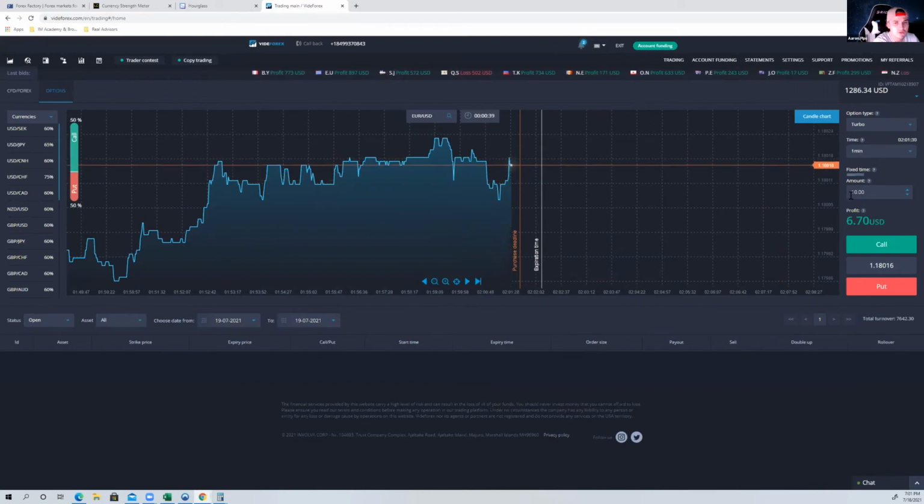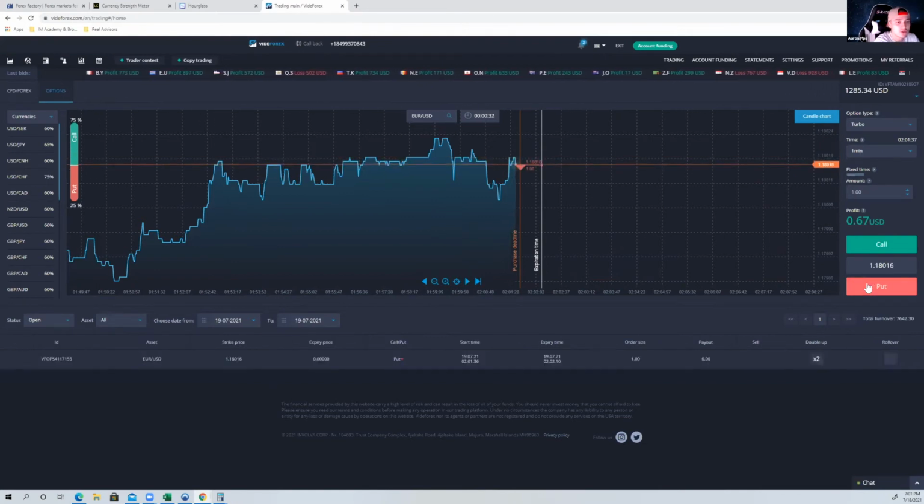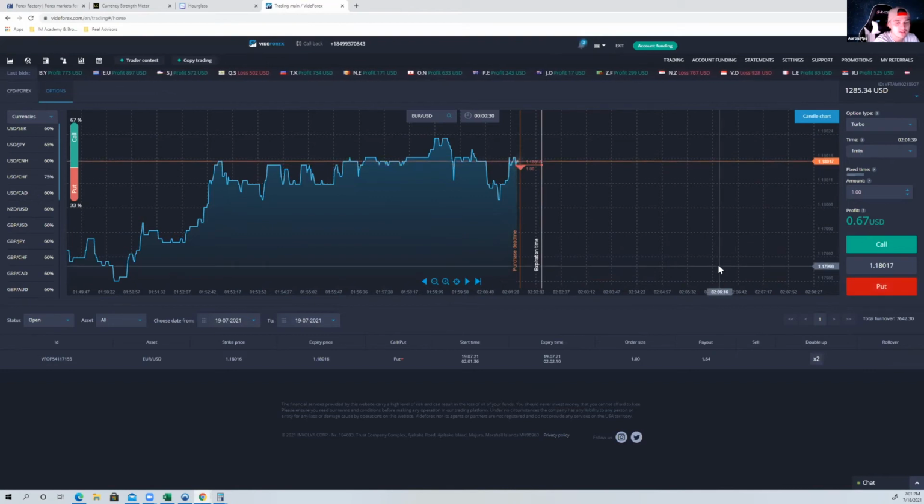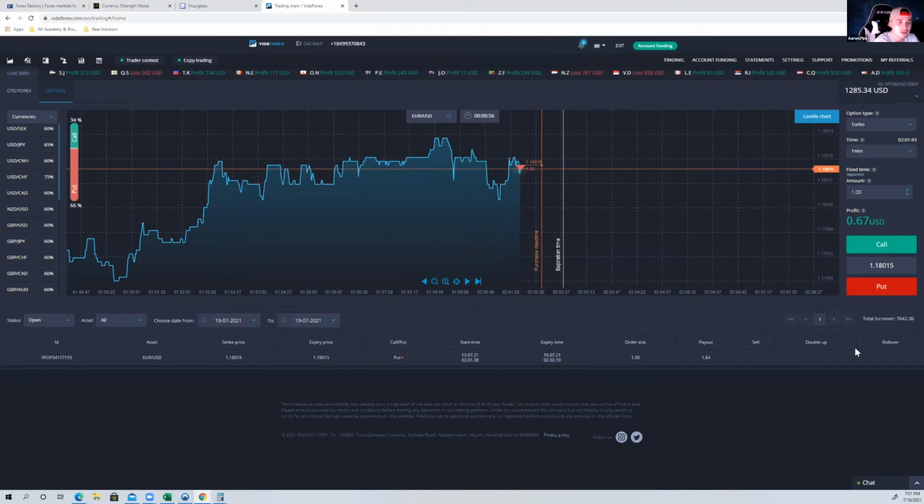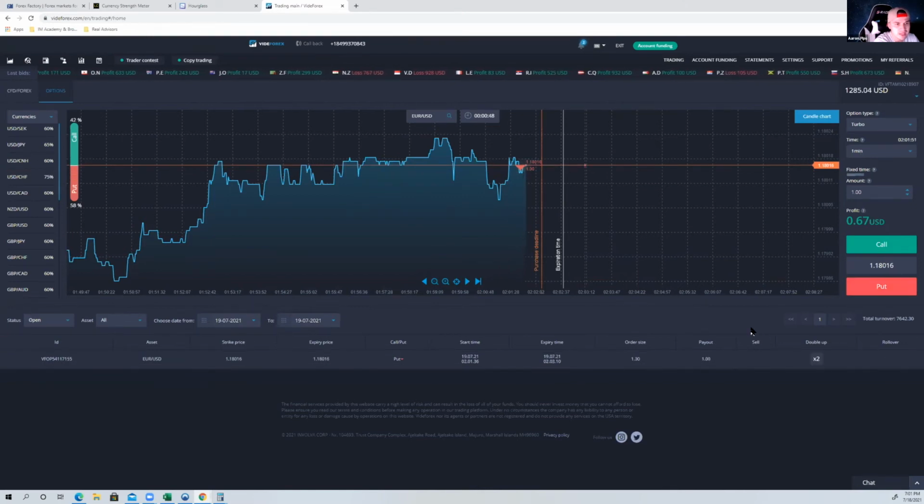Okay, so if I were just to do, for example, let's say $1 here, and I think that it's going to come down, I would just do $1 and then obviously it runs a minute. If I am not in profit, I have the opportunity to purchase an additional 1 extra minute for 30%. Now that 30%, there we go, I was able to do it. That 30% obviously adds to my dollar position, making it $1.30.